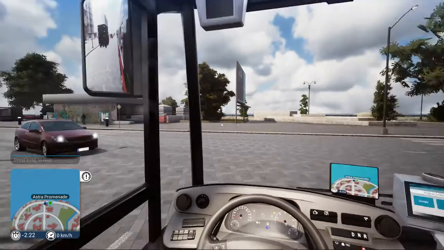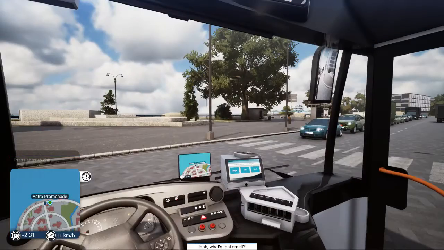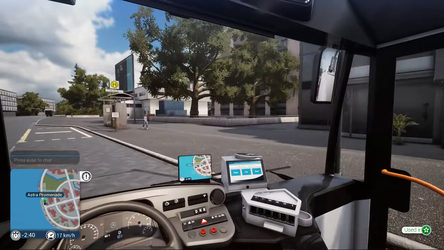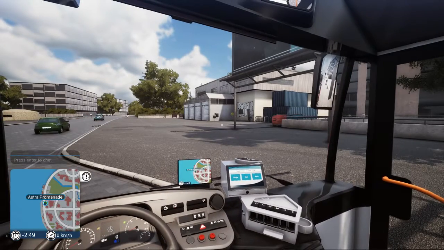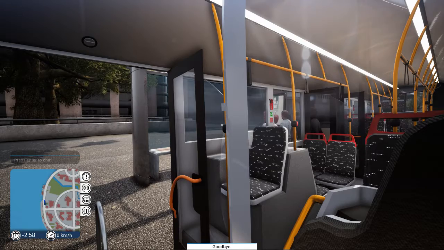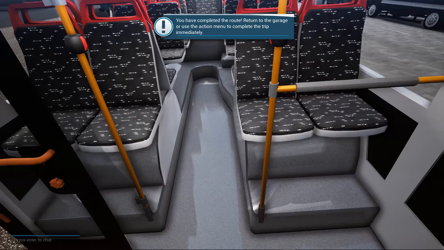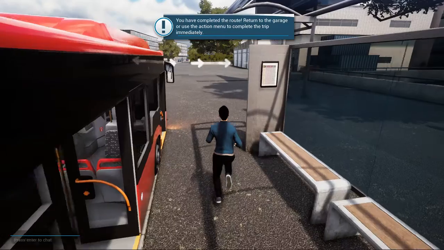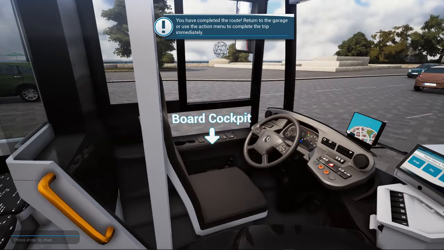I'm a little late, I'm probably being overcautious, and this is with my ticketing turned off. Next stop, Astro Promenade. Last stop. Please leave the bus. Goodbye. See you. See ya. If I'm running this late, I don't have time to go checking tickets and whatnot. So we'll end.